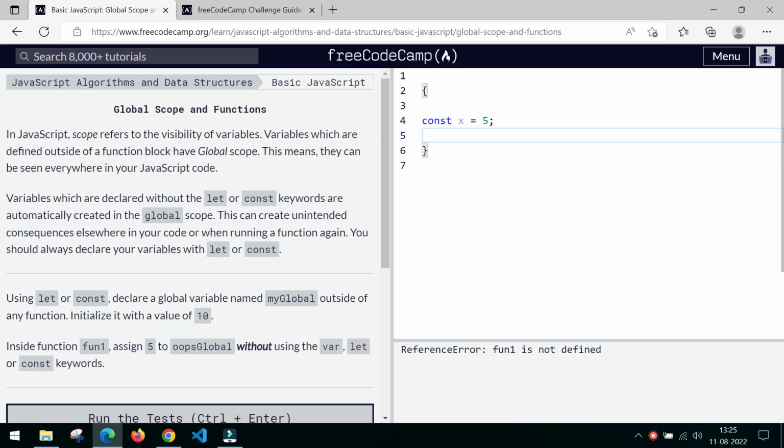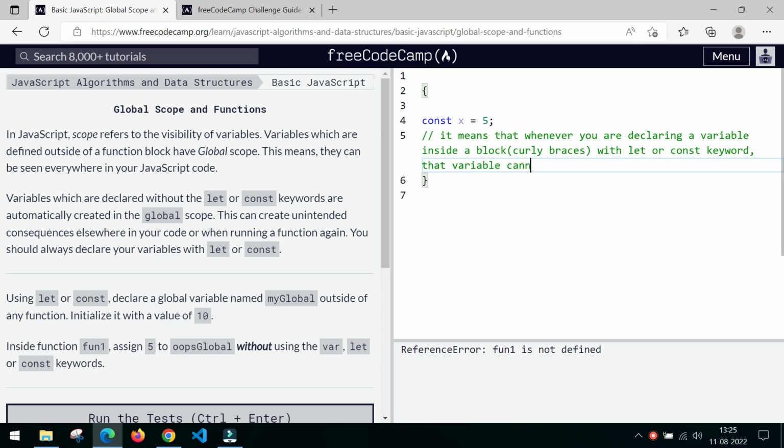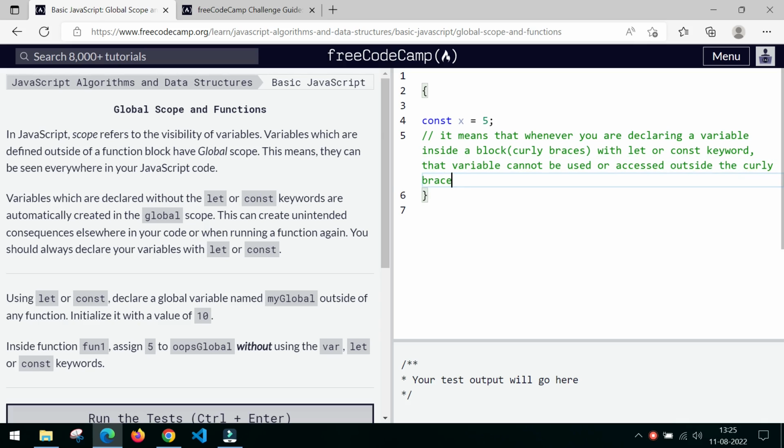Let me give a comment: whenever you are declaring a variable inside a block, block means curly braces, with let or const keyword, that variable cannot be used or accessed outside the curly braces. That is the definition. You can read it and you can understand it.